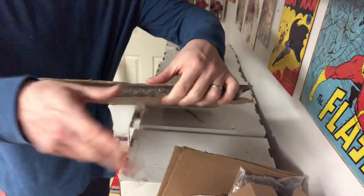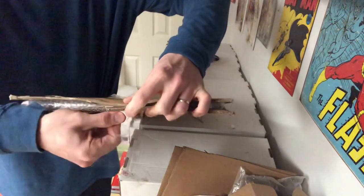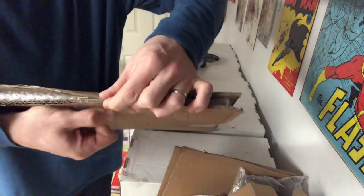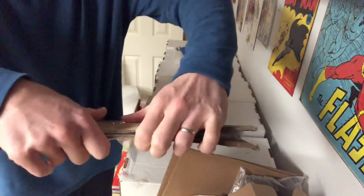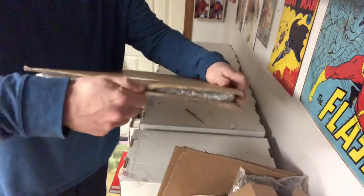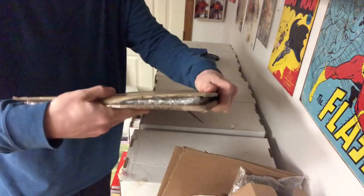So on the other side now, push down right in the center. Make sure the two pieces are touching each other, right like that. The two sides have to touch, stay down. There you go, you're set. Now don't worry if it's not 100% perfect, but as long as it's close down like that, you'll be fine.